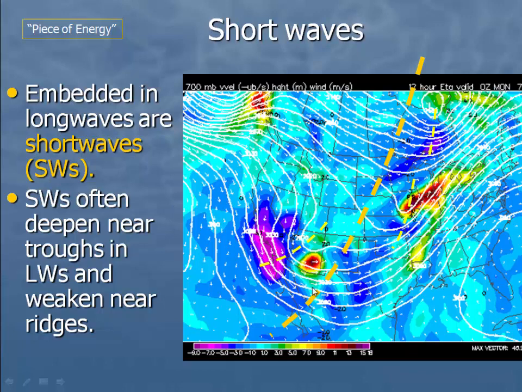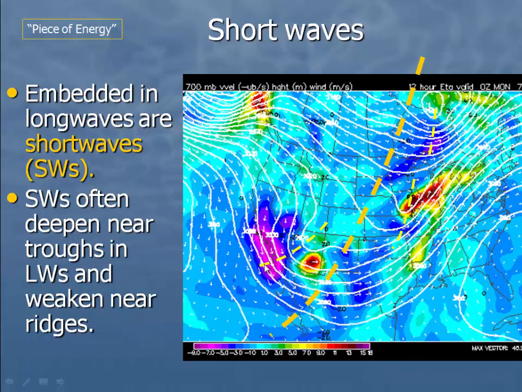Now, embedded in these longer waves, here's a great example of a long wave trough. That's the big orange trough axis that I have drawn in here. So here's the long wave ridge, long wave trough, and another long wave ridge. But you can see embedded in this long wave, we have very small ripples, or what we call short waves. I've denoted the short waves by smaller trough axes here. You can pick out 3 of them. We have one up in the Hudson Bay area, one traversing across Iowa, and one moving into the Four Corners region.